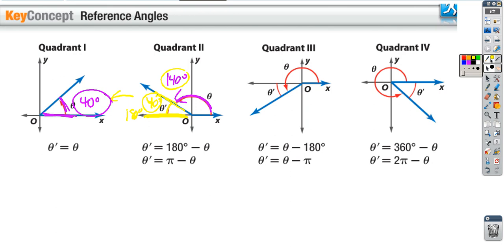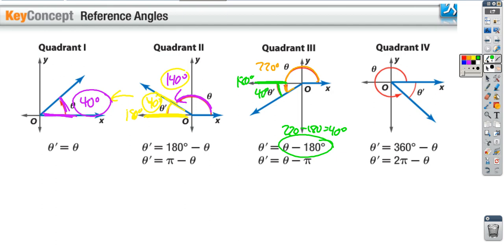All right, let's do a third quadrant example. So suppose that you have this angle right here, and again for these I'm just making up numbers. I'm not saying these are the actual angles. Okay, let's suppose that angle is 220 degrees. The reference angle is going to be what takes you to the closest x-axis, so here's the closest x-axis. If I'm at 220 and I want to get back to 180, I can do 220 minus 180, and that again gives me a reference angle of 40. That's this little angle right here.